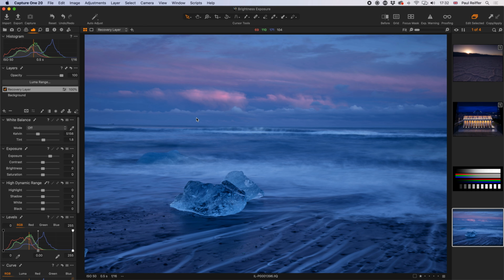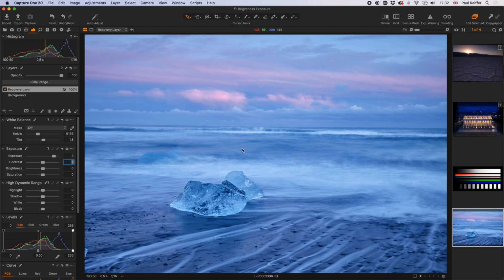So in this case, if we're talking about recovering a photo that has been under or overexposed, exposure is the perfect slider for us because it's literally picking up that histogram and it's moving it to the right or it's moving it to the left. Every single piece of that data gets shifted along by the amount that we dial in this exposure tab. So if I move it up by, let's even go up to 3 stops, so 8 times more light, 8 times brighter. We still don't necessarily have anything too overexposed, but certainly we've moved most of the data now from being down here in the shadows to up here in the highlights.